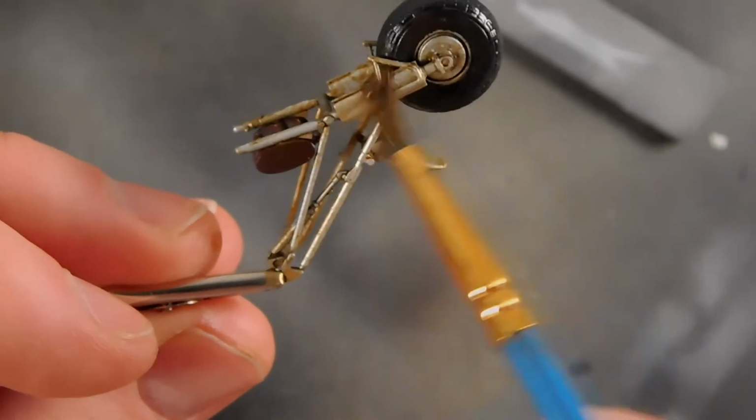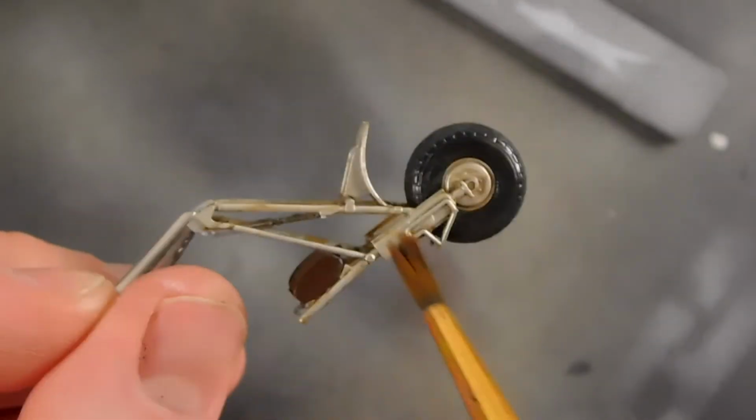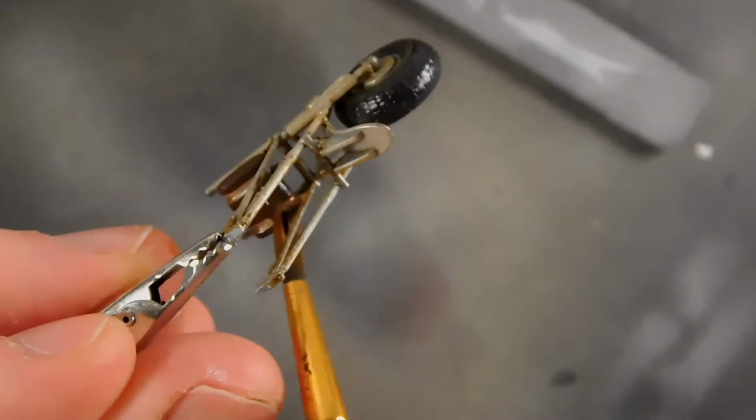Sienna on the landing gear. This lighter brown color helps create the effect of hydraulic fluid and grease from maintenance.